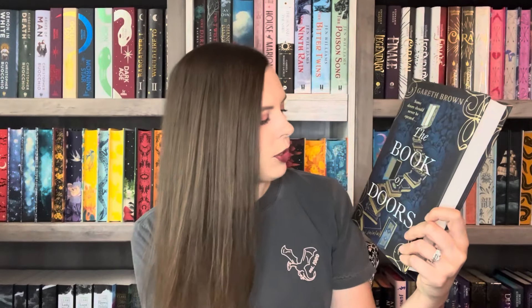Next, I really really liked this book when I read it earlier this year and I wanted to get the UK edition, so I ordered one — it came a little beat up but that's okay. That is The Book of Doors by Gareth Brown. I really loved this; it was a really fun story and I wanted the UK edition because I like the cover a lot more. You're following a girl who finds a book, and when she's harnessing the book's power she can open a door to anywhere.